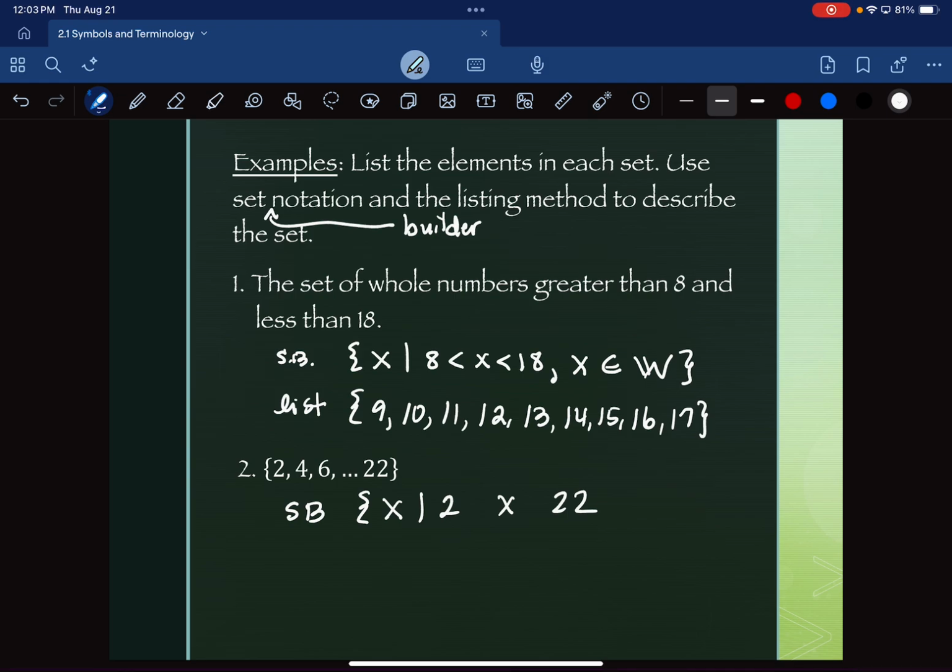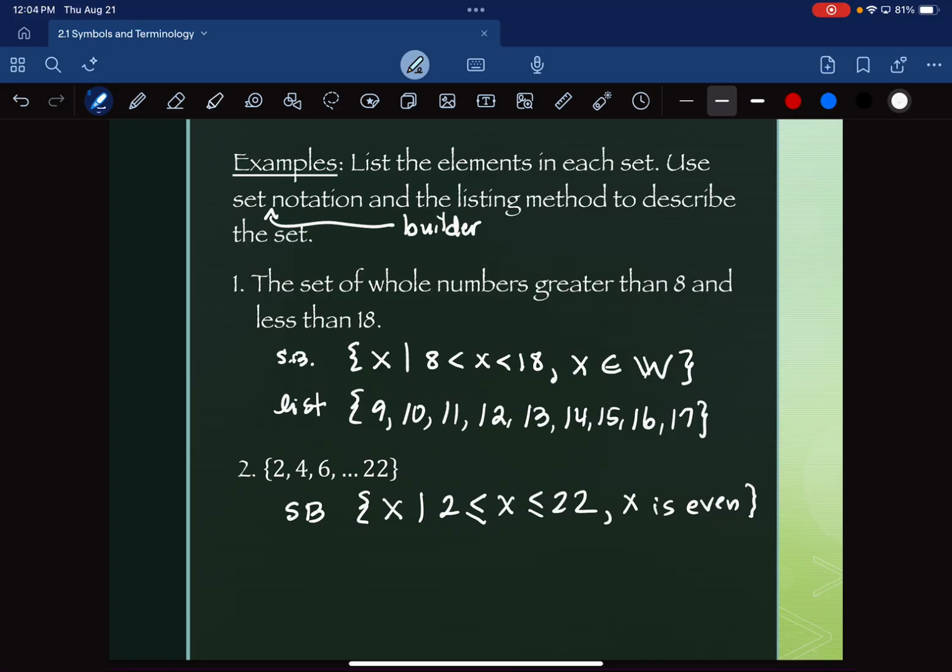But I need different symbols than I needed before. What symbol would go in each of these places? Slightly different symbol. It's going to have an equals to underneath it. So we have the less than sign, but it'll have an equal to underneath it because it can also equal to. 2 is an option, whereas above, 8 wasn't. 8 got left out, but now 2 is included. Now, there isn't any notation for even numbers like that W for whole numbers, so we simply say X is even. That's our best option here.